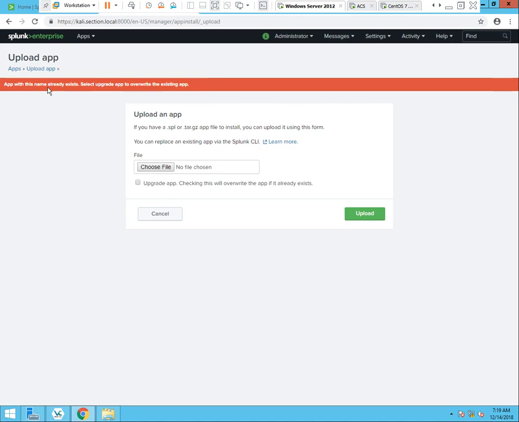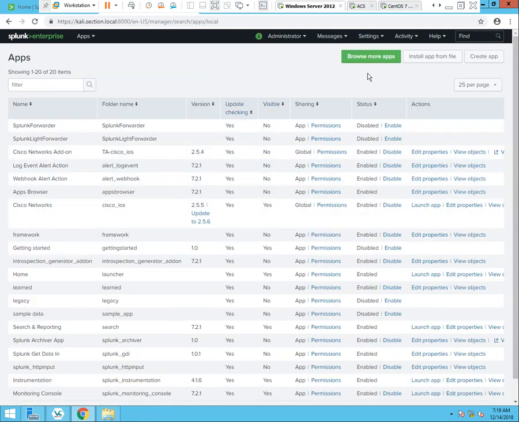So if you already have them installed, you should see something similar like this red banner basically saying that it already exists. But if you don't have them already installed, you probably have to go through a reload process. Go ahead and go through that process, and that will be the end of step 1.